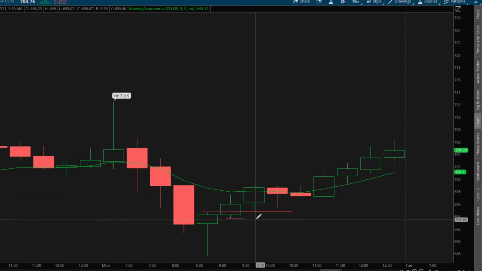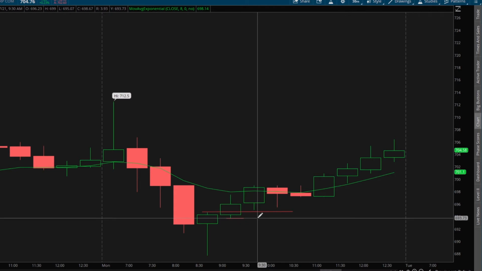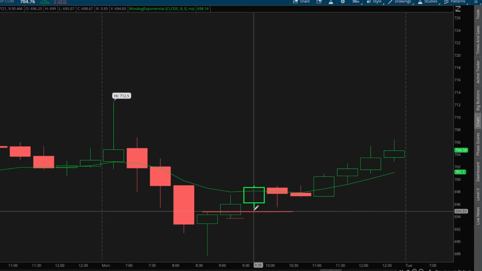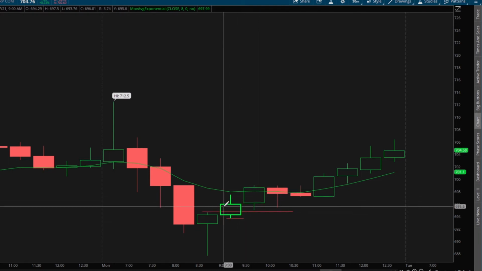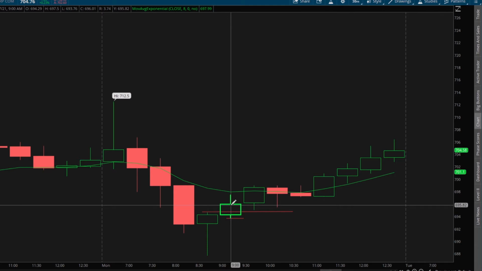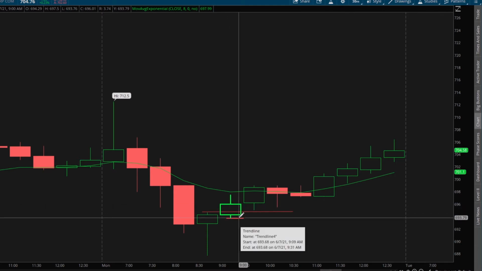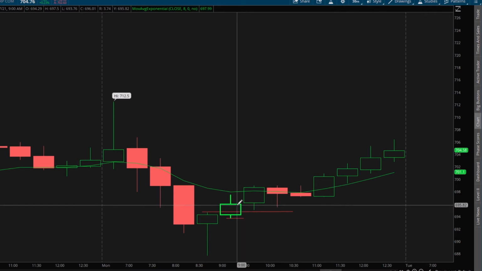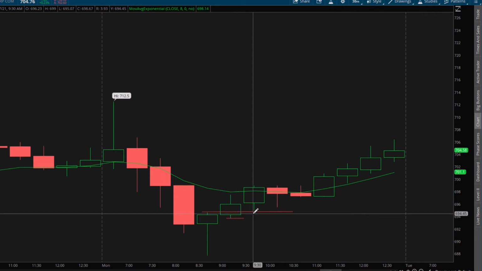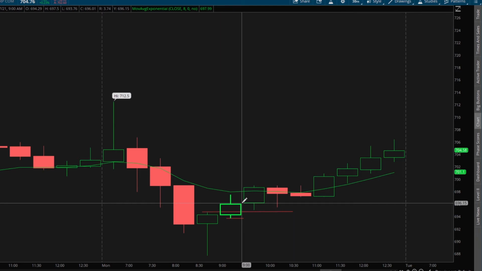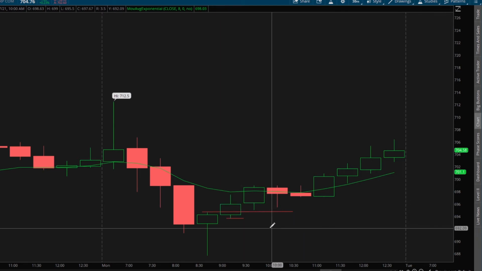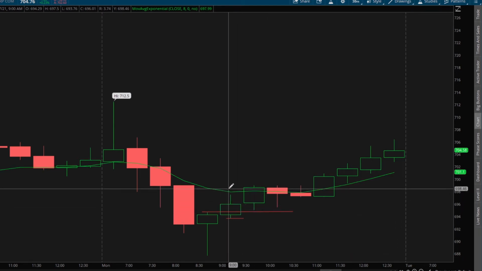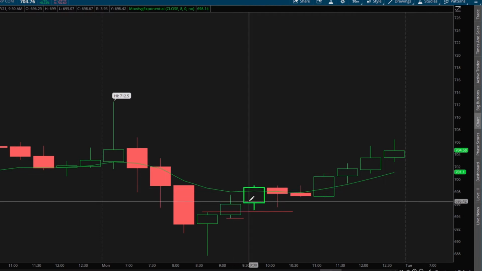Keep that loss there at your stop at 693.68, or you can move it up higher within here and minimize your losses. That's fine, but overall, you're still only losing $1 and some change here. You want to adjust it, that's fine. But if you do that, you may stop yourself out of the trade before it's necessary.